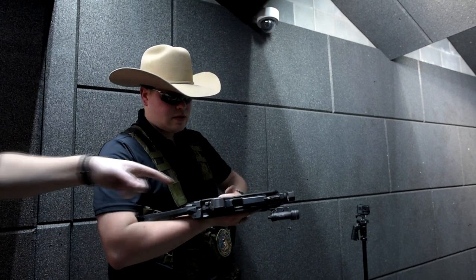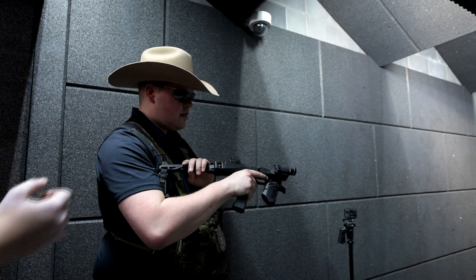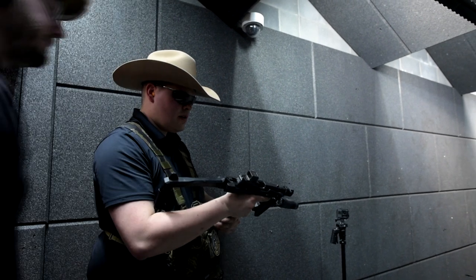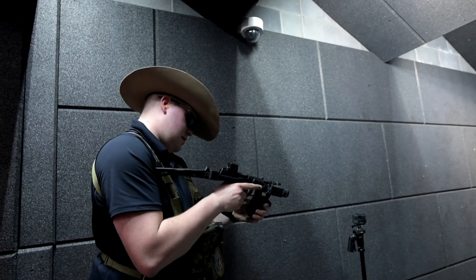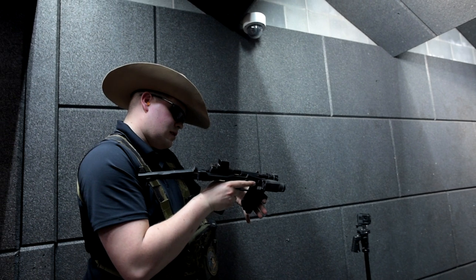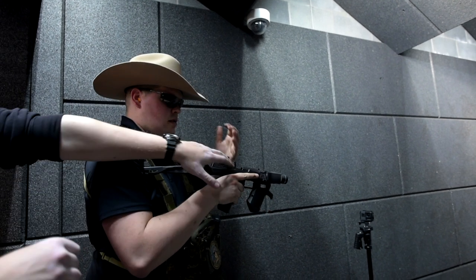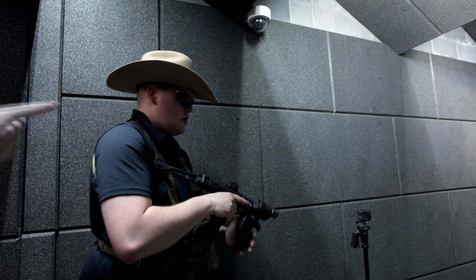Put this in first, make sure it's seated. Does this flex? It's not supposed to, but it does a little bit. Yeah, the whole thing's a little bit janky. The slide is tough to get to, so just use the charging handle. Words are hard — red dot, there you go.